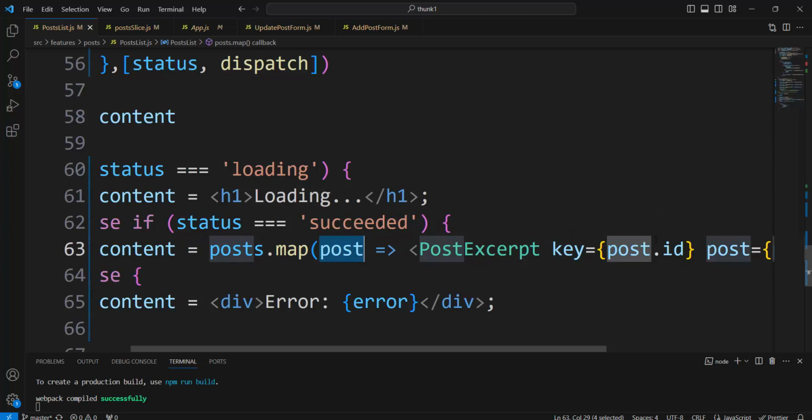And in the body we have PostExcerpt, and that post goes as props into PostExcerpt, and JSX would be created for every post, and on the screen goes only the HTML structure, the HTML page.